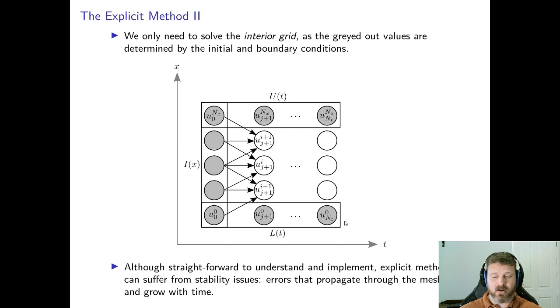The nodes in gray are nodes that we do not need to compute because they are perfectly computed for us by our upper boundary condition, our lower boundary condition, and our initial condition. The nodes that we need to compute are simply functions of the known nodes. And what I can do now is propagate this equation through time until I arrive at the terminal time. Although this is very straightforward to understand and implement, explicit methods can suffer from stability issues. A stability issue simply means that at my first time step I make some small error because I'm making an approximation, but that error grows through time. And that's it. Your very first finite difference method for solving a partial differential equation.